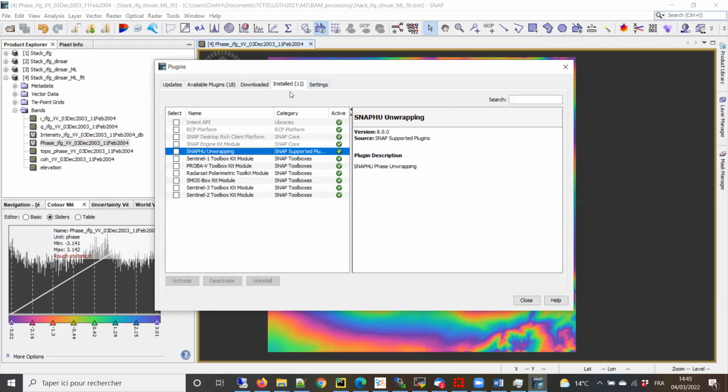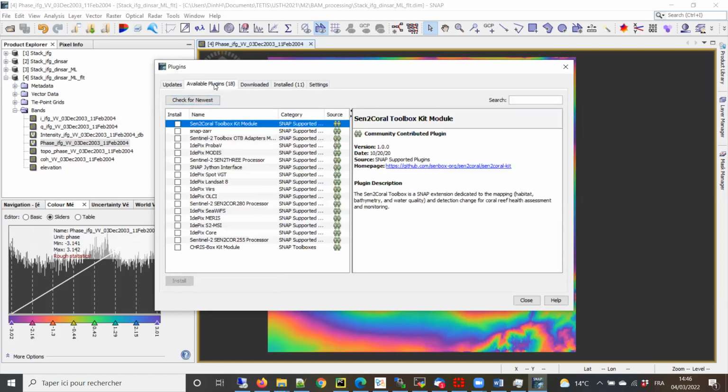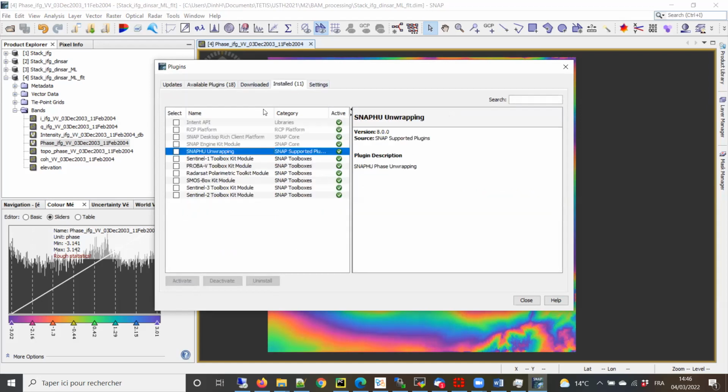Do you have this one installed? If not, it's okay. You go into Available Plugins and select the SNAPHU phase unwrapping here. For me, I've done it already, so I have this one.